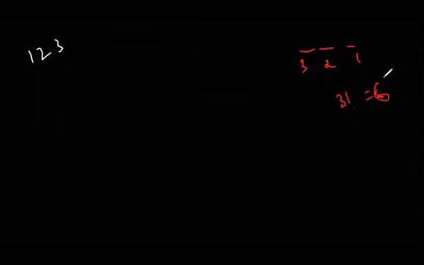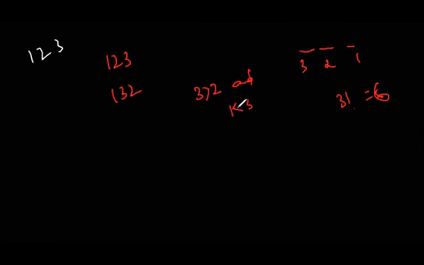So how can these 6 numbers be arranged in the dictionary order or the lexicographic order? 123 is the first number. The next number can be obtained by interchanging the 3 and 2, so we get 132. Next, because 3 is greater than 2 and 1 is less than 3, we put the smaller position of 3 and 2 and then we change the order. So we get 213.